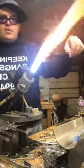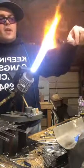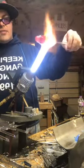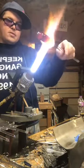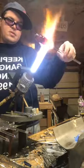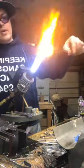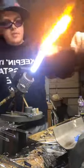So now I'm going to use a nice bushy soft flame to kind of heat up all the glass and make it bond with that silver without burning the silver off of it. Okay. All right, so now we're there.